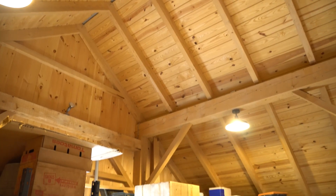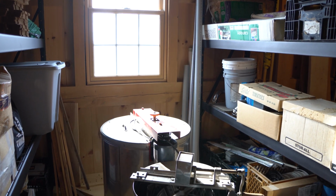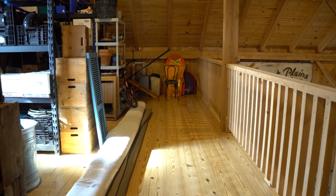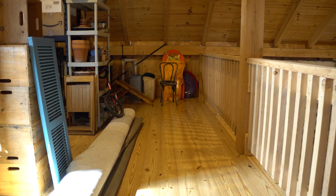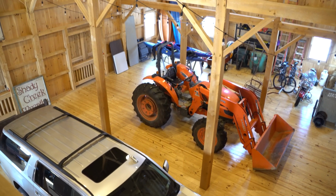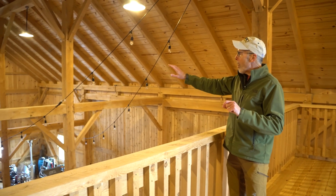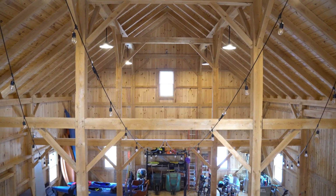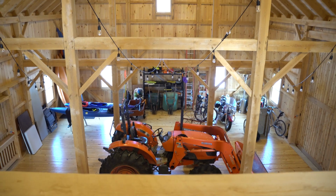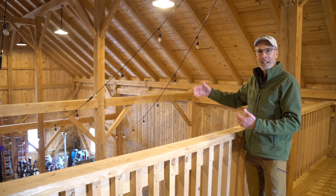If you'll notice, we've got storage racks, and they're all quite full because you collect a lot of things on a farm. But it's great because it's organized and we can find things and know where they are. It's large enough space, it covers one of the 4 bays, so it's 15 foot wide, makes for great space for us. And what's great about this barn and how I was able to work with King Construction, and they were very good about, is that in the future, if you look to the far bay, I'm able to put another loft in that far bay just like this one whenever I run out of space here. I'm sure that's going to happen, so at some point in time, I'll be able to expand this barn in the current footprint that it's in for additional storage.